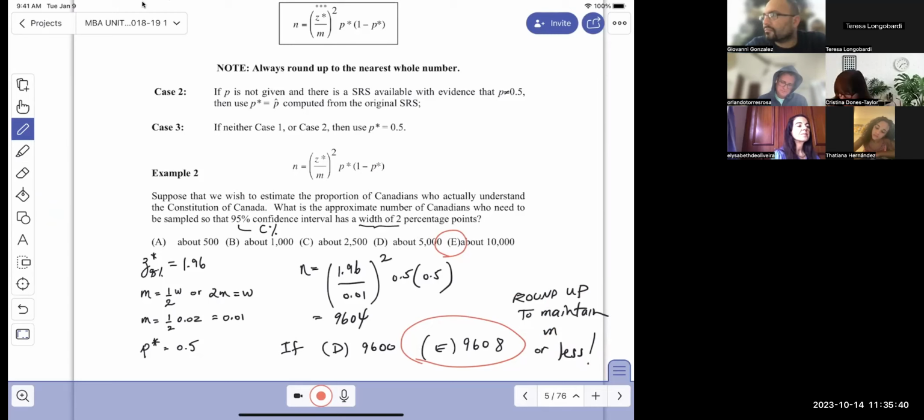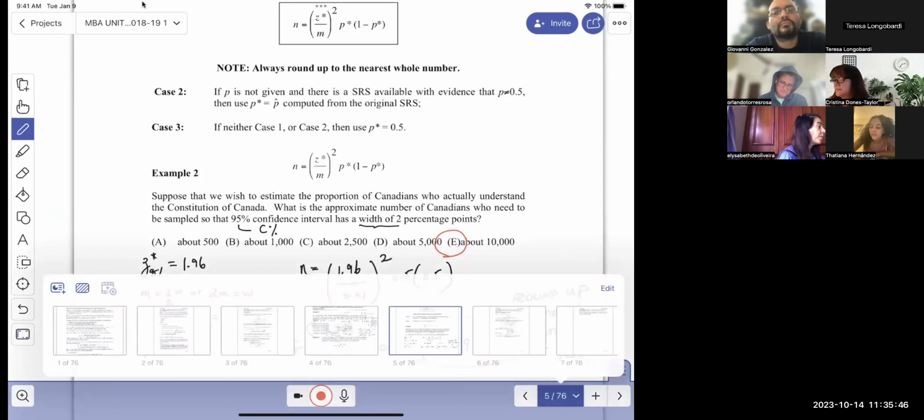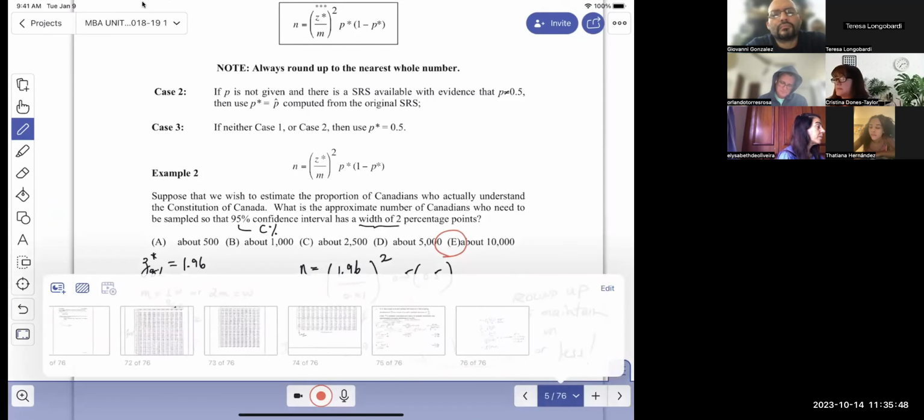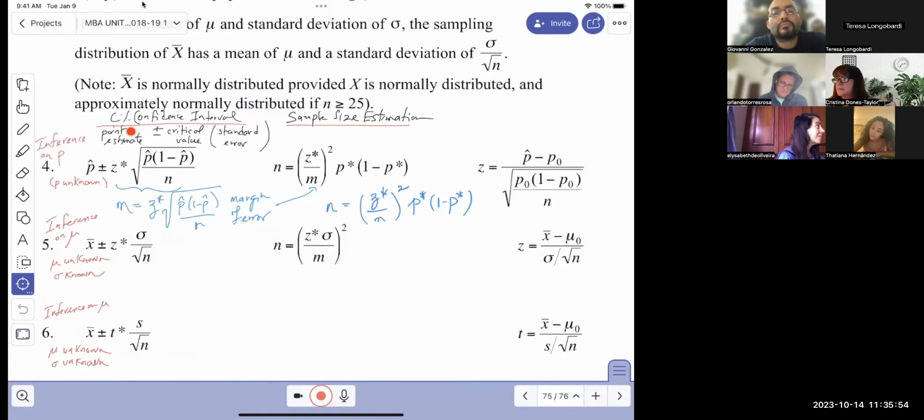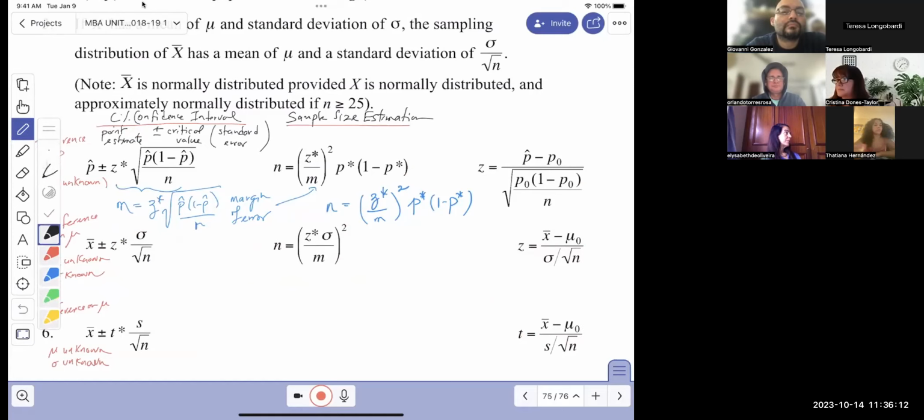So the last thing before you go, I take extra 5 minutes, is to just talk about this for a moment. So we've done sample size estimation, we did confidence intervals, and the sample size estimation applies also here. Similarly, I can take this and isolate for N and I get this formula. And then we'll talk about why that's not there. And you can see I discussed it on the videos, but then we have this column. So this is the last column, and this is known as hypothesis testing or tests of significance.